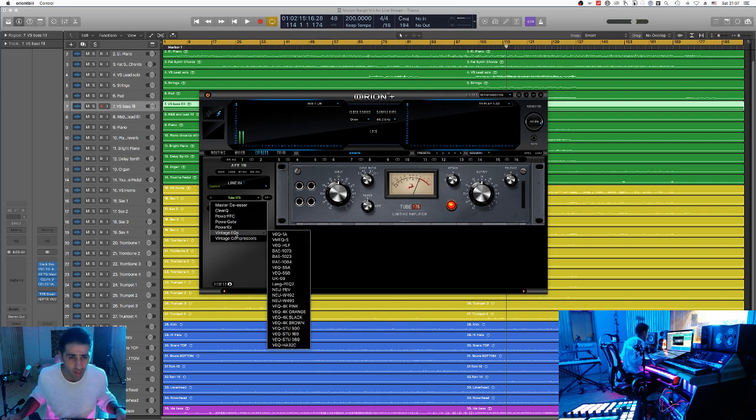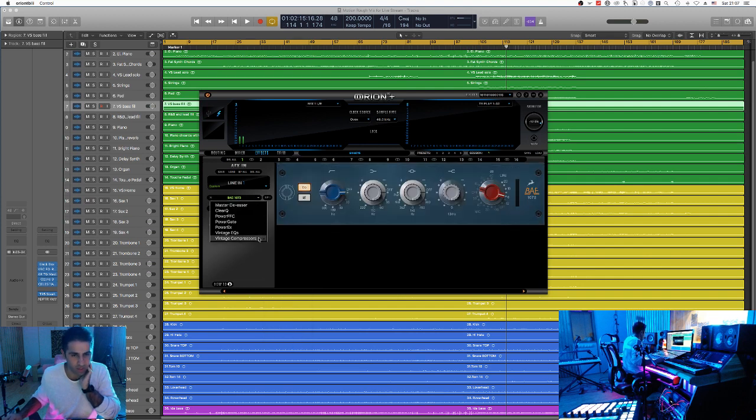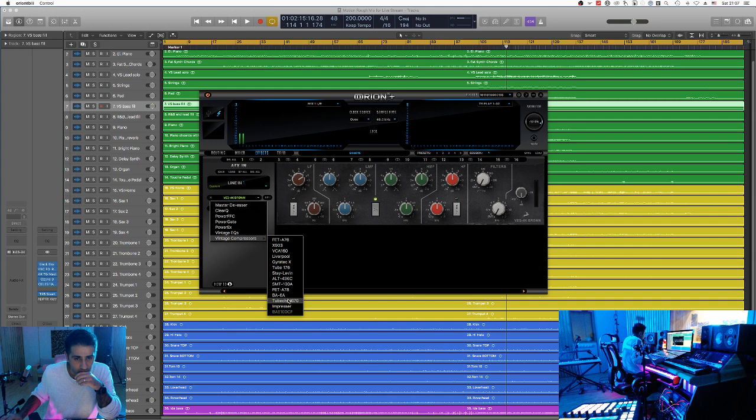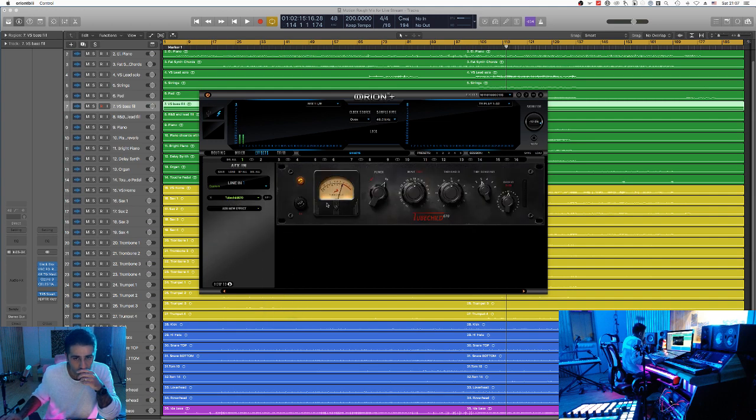And from the EQs, I love the BAE 1073. There are actually lots of stuff that I like, everything I like here, but this 4K Brown EQ is really amazing on drums. I use this here as well in this track. I use this Tube Chill a lot.